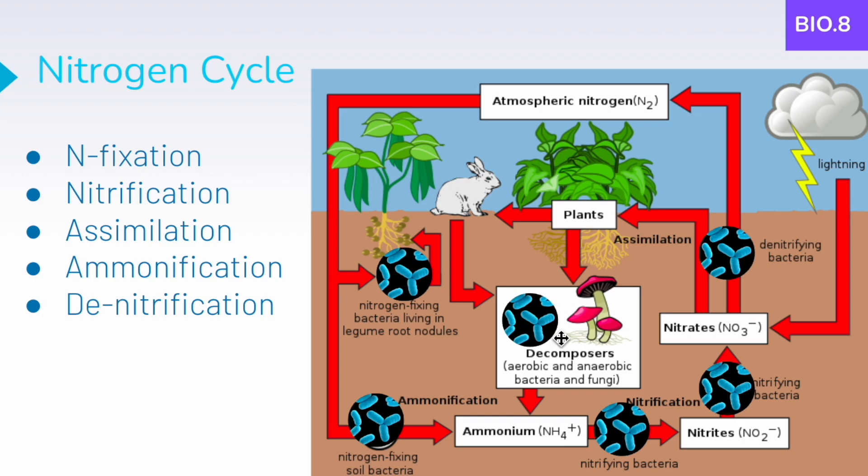When they die, we also have decomposers, like bacteria and fungi, breaking down the organic materials in organisms' bodies. And that, of course, will convert the nitrogen back into ammonium in the soil. So we have bacteria that can return it back to the cycle, or we have denitrifying bacteria that participate in denitrification and allows it to go back to the gaseous form of N2 into the atmosphere. Also, lightning is involved in the nitrogen cycle as well. Sometimes we can have nitrogen converted from the atmosphere through this process.